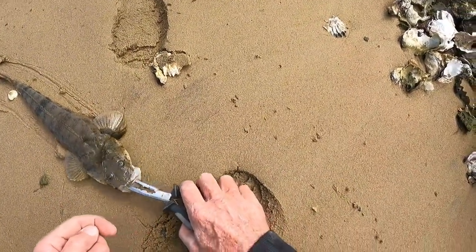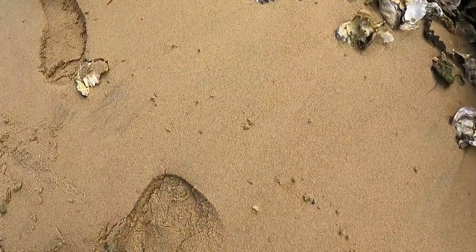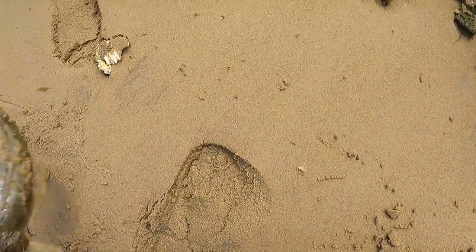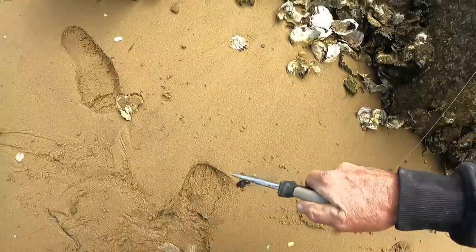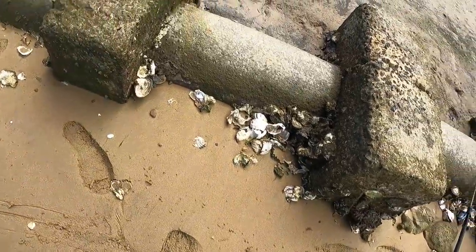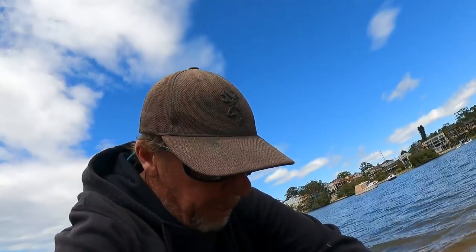Well, come on. I want my lure back, buddy. I don't want to hurt you. Come on, I can see it. Got him. I actually come down here today to just check the water.